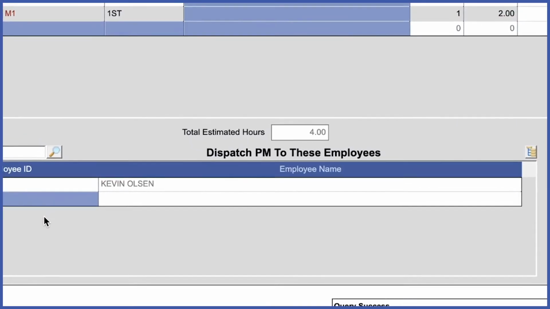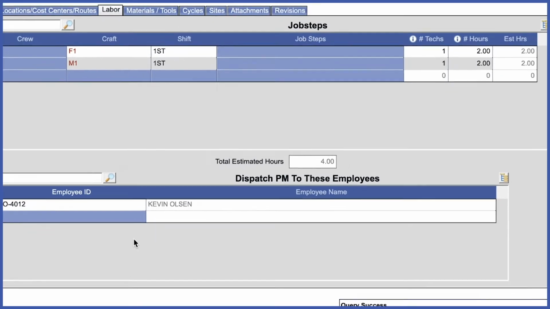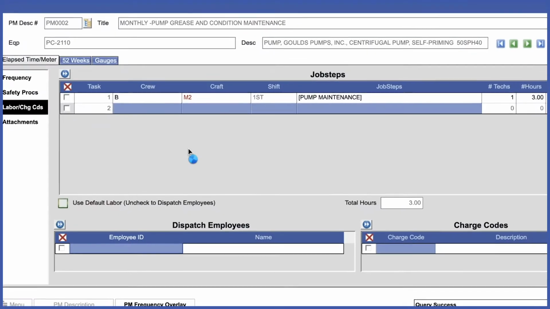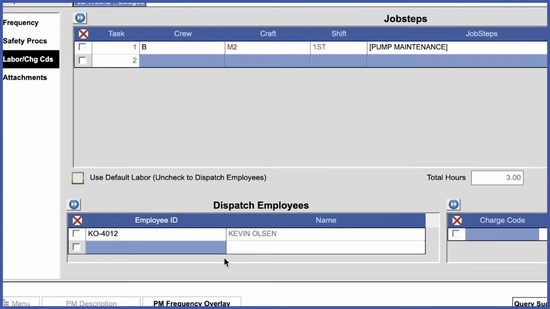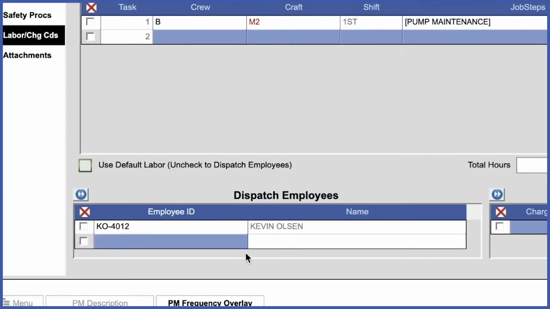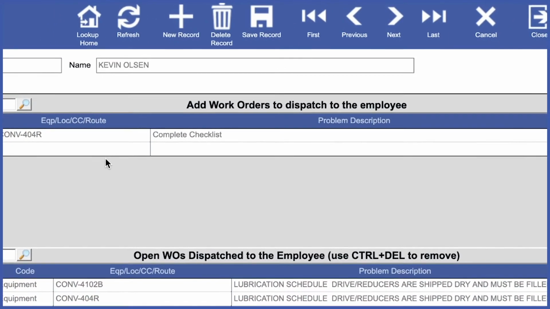Preventive maintenance is at the heart of Mapcon and is an essential function for any organization. PMs are great proactive measures that enhance overall productivity and efficiency, as well as greatly reduce reactionary emergency work orders. In this tutorial, we will learn the various ways to dispatch PMs in Mapcon.